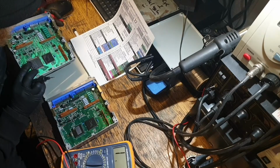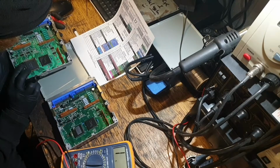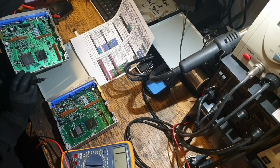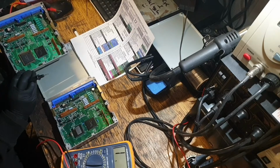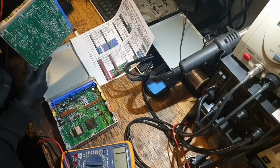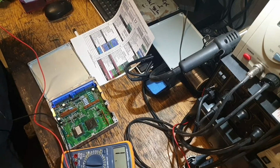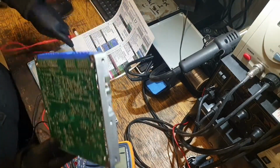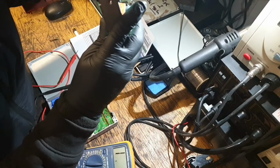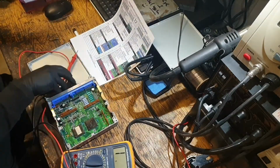I don't understand why they'd be tied together. One side goes straight to the ignition coil, and the other side of the resistor is tied in to all the other sides of the resistor, making them all the same circuit, which doesn't add up. I don't think this is a triple layer board. I don't know, it isn't. And shining the light through it, it doesn't look to be triple layer. You can only see traces of the two sides.